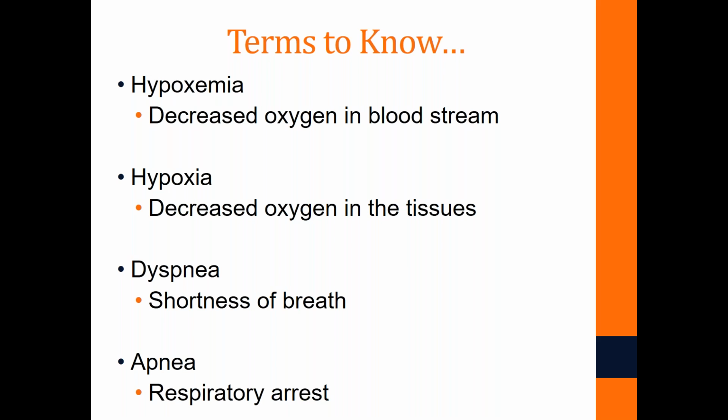Hypoxia, or just spoken normally as hypoxia, now we're talking decreased oxygen in the tissues. When we're having our respiratory distress and our body needs to speed up to get more gas in, it is likely we are just suffering from this. We have low oxygen in our blood. Sooner or later, if that problem's not corrected, hypoxemia is going to lead to hypoxia. Because if there's not enough oxygen in the blood, are the cells getting fed appropriately?